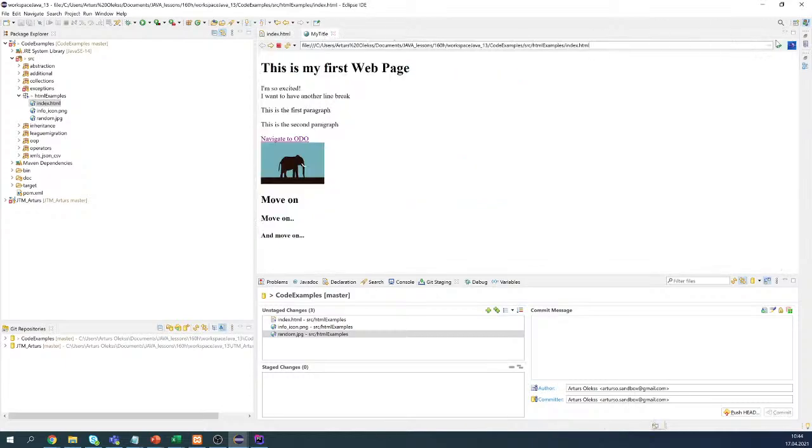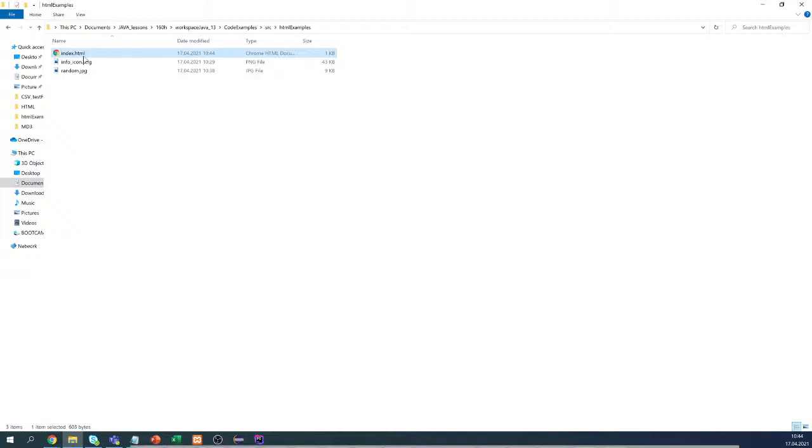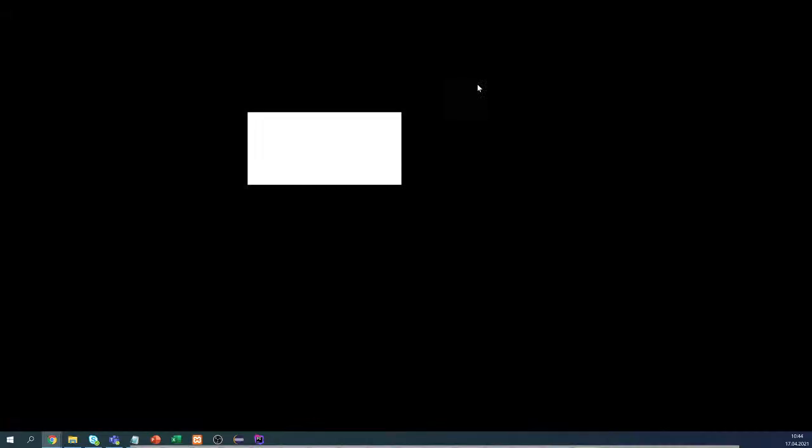Okay, let's run it. Yeah, it just basically navigates to the first paragraph, but in this case there's nothing to scroll. This page is too small, maybe let's do it in Chrome.